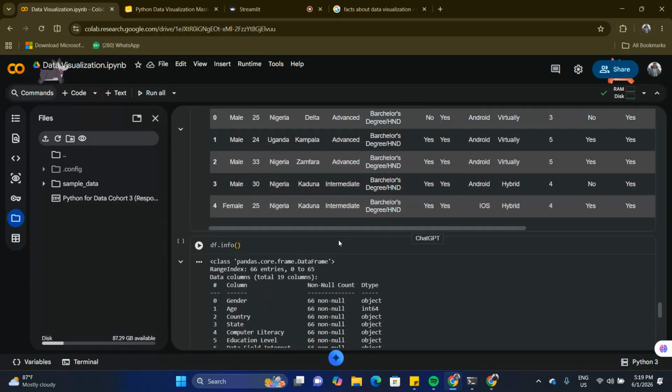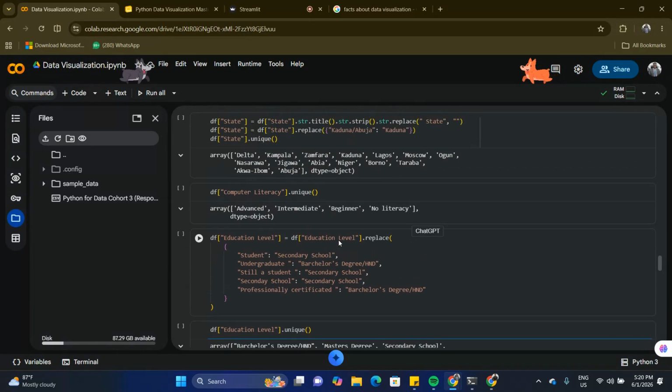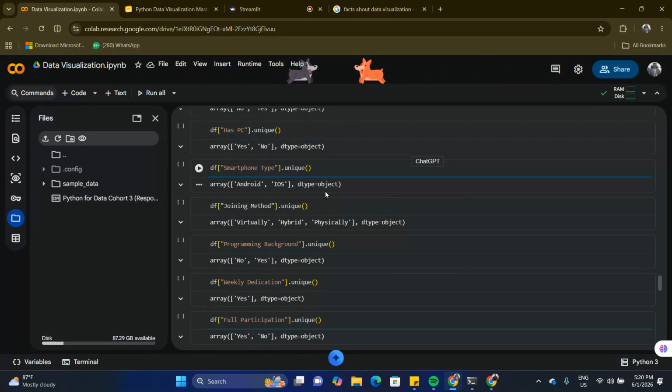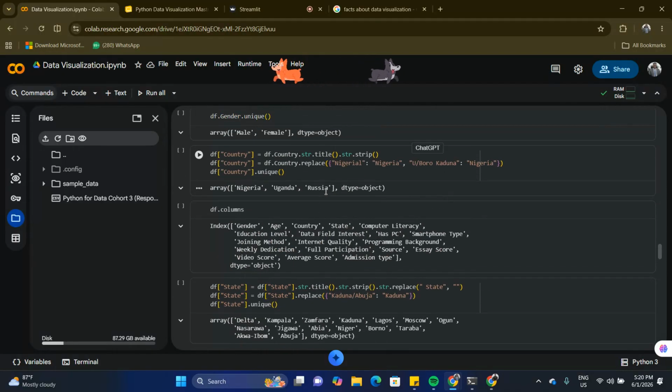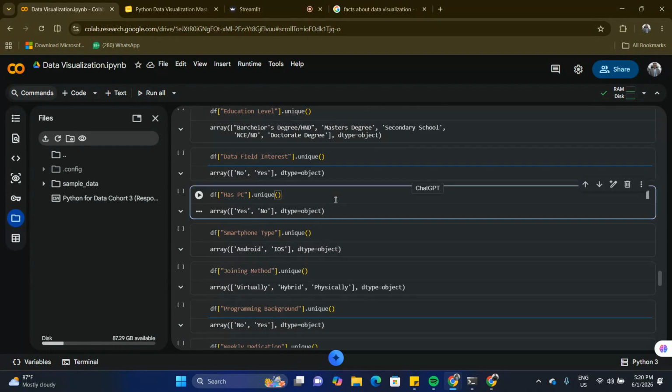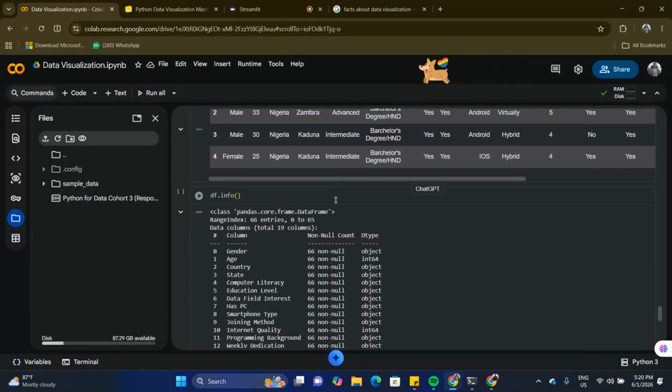You can go through the notebook and, of course, make your own changes. I also cleaned the data as I saw fit, right? Of course, you see me do some things like chaining of functions. For example, here where I did dot str.title and I added another dot str.strip. Instead of doing it multi-step, I decided to chain them and do them at once. Right? So that is also possible. Some of these things I will be showing you as we go up, I'll be showing you some things that are possible with data cleaning. Right? I don't want to show you everything at the same time. It can be so overwhelming. So I'll be showing you one thing at a time.